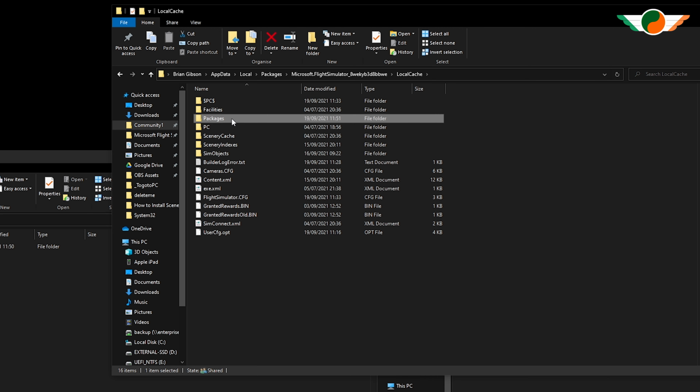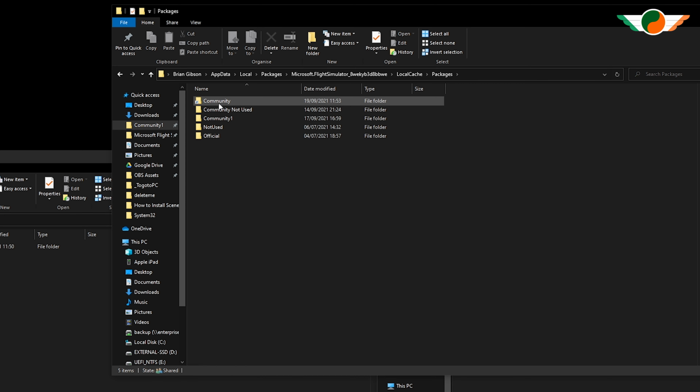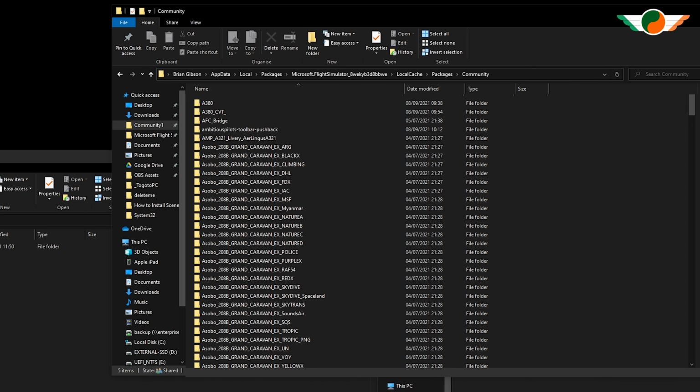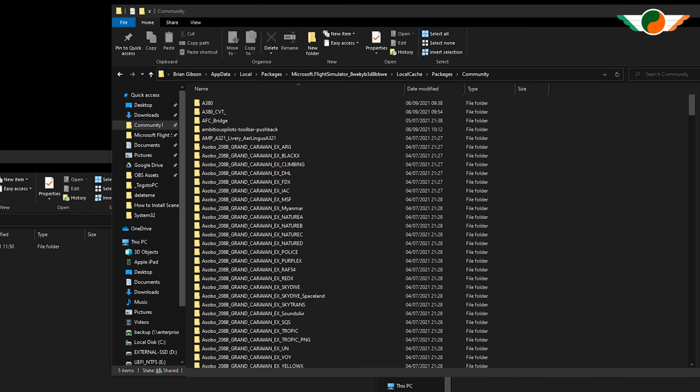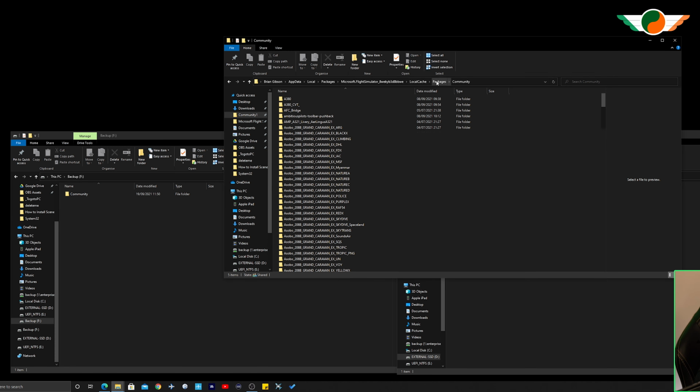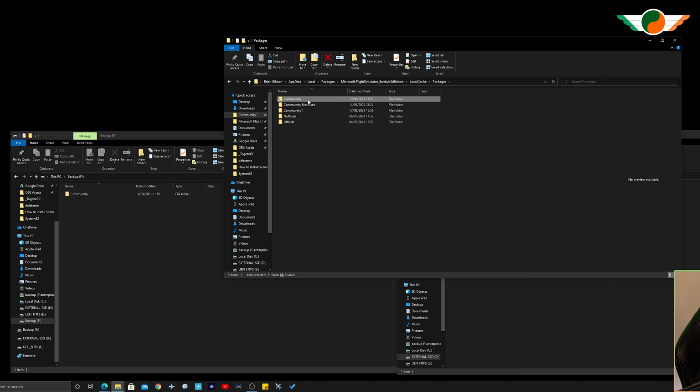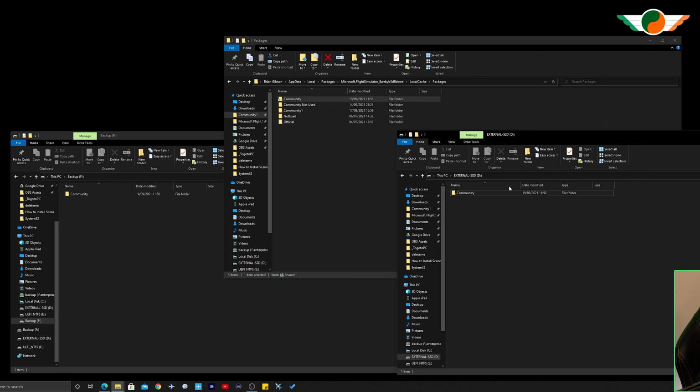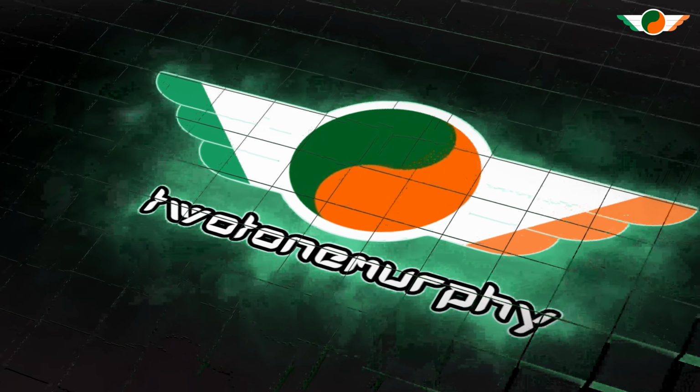So if I go into packages now, you'll see community is listed there. That's where the sim expects it to be. You'll notice that there's a little shortcut icon. This is not a shortcut. It's actually a hard link, or sym link to give it its technical term, that will, when you click on it, bring you to your actual community folder with all its contents there, despite the fact that it actually properly resides on the SSD. So the sim going to this location finds the community folder, will load up the content with your community folder actually now living on your SSD.